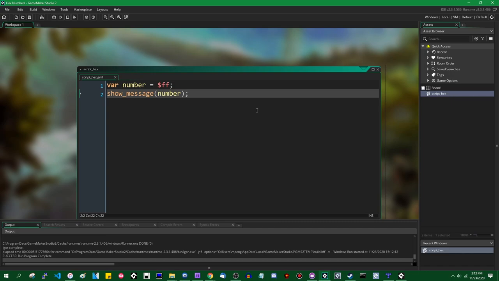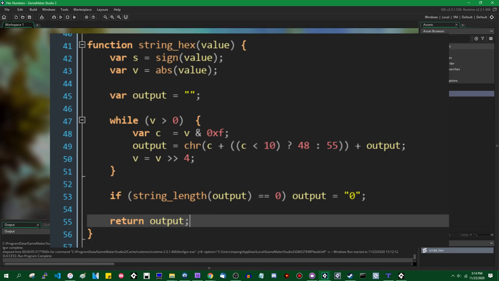Anyway, base 16 is what we're concerned with right now, and unfortunately, as I've said, there isn't really a nice, neat, built-in way to convert a number value into hexadecimal. In theory, this should just be as easy as representing a number inside the computer as a decimal value, since inside the computer it's just all base 2 anyway, and you have to do some conversion to show it in base 10. But GameMaker doesn't have a built-in way to do that. If you want to, you could write your own script that would turn a number into a hexadecimal value, and it would look something like this. If you want that code, I will have a link to it in the video description.